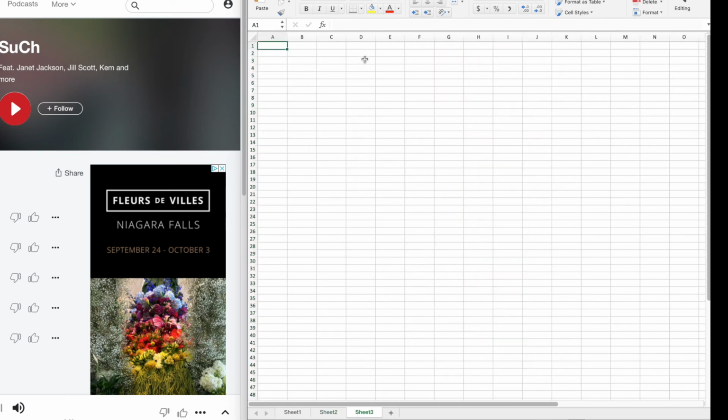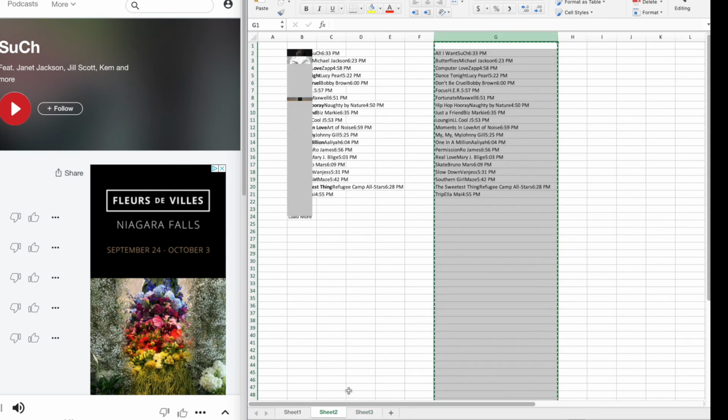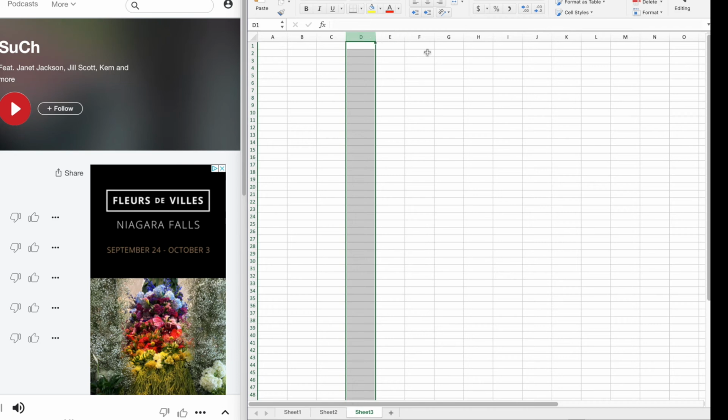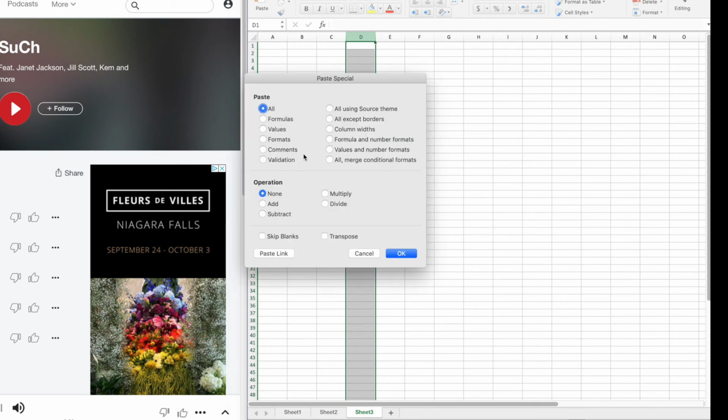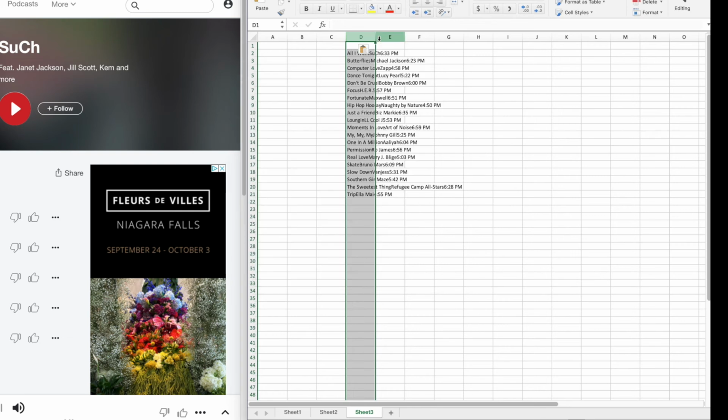So I'm just going to click. Same thing as before. I was highlighting an entire column over here. See, it was the whole column. So you've got to do the same so it matches up. So there's the column. I'm highlighting it. And we're going to go under Edit and Paste Special. And what are we going to put in? Formulas? No. Formats? No. Comments? Validation? No. And none of this other stuff. We're going to put in values. I just want the data. All right, there it is.